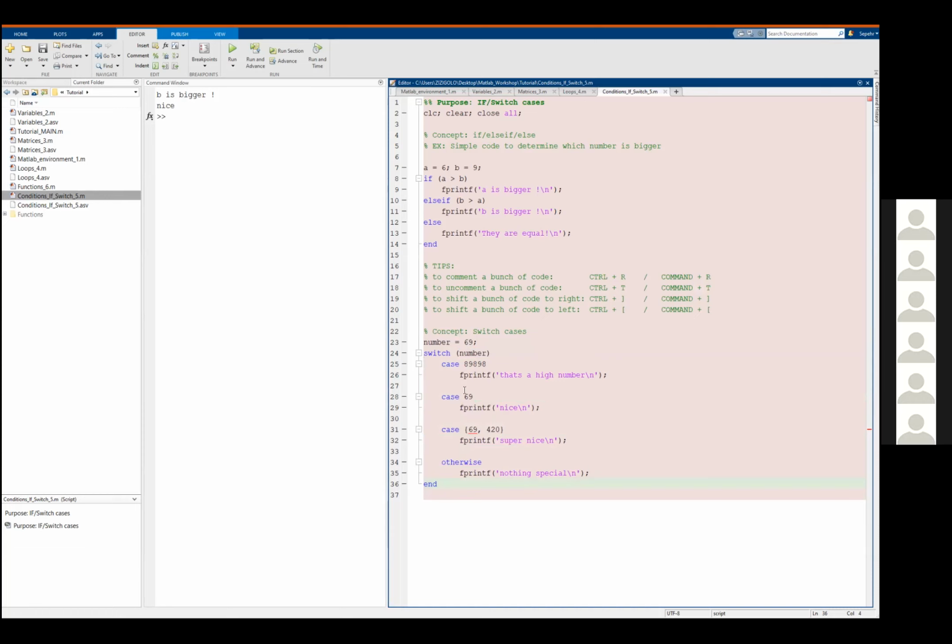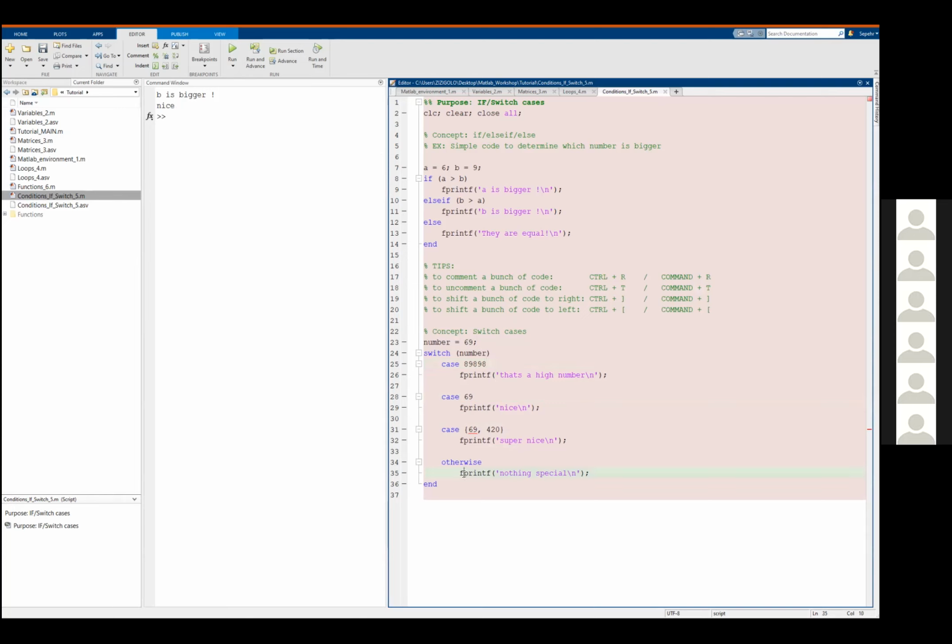Yeah, that's kind of it. The one thing I was talking to you about is this has to be a value. It can't be, I don't know, case number is less than 10. That wouldn't work. If I run this, it would say you can't have a logical error here. So keep that in mind. And that would be it for here. Any questions?